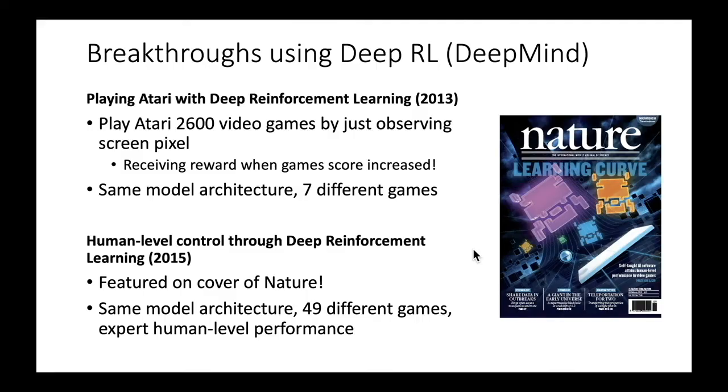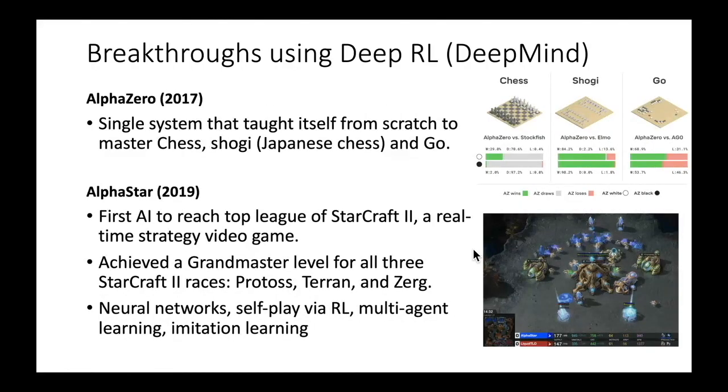They followed this up in 2015, where their article appeared in the prestigious Nature magazine, where they were able to extend this architecture to play 49 different games, many of them at expert human-level performance. Then came, in 2015 or 16, I'm not sure, AlphaGo, where they were able to train an agent to play a more complex game than just arcade games, called Go, which is a very highly intuitive game.